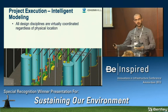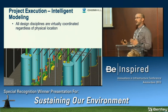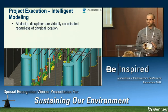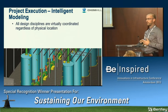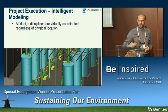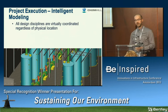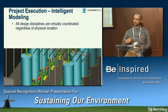Everything was virtually modeled. Every single piece of information that we could, 2 inches or higher with respect to pipes and ductwork, cable trays, everything that would take up physical space had to be modeled. There's a requirement to pull data into an asset management system, and we're working on understanding what that system is going to be. So knowing that something is going to come down the road while this building's being constructed, we had to ensure that we're facilitating the ability to add asset tags to each component if and when the requirement comes in place.